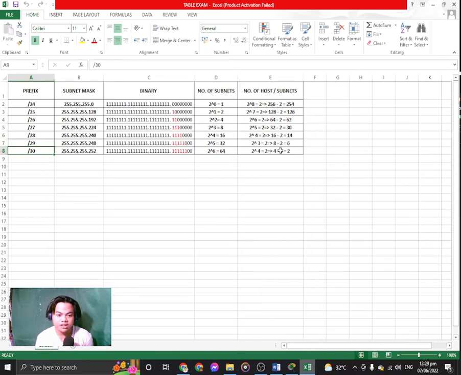Nabilong siya sa 2, exact 2. Pwede din naman natin dito sa 6, pero mas malapit kasi siya dito sa /30 kasi exact 2 nga siya. So ito na lang gagamitin natin. At ito naman talaga yung tamang gagamitin natin. Okay, /30.